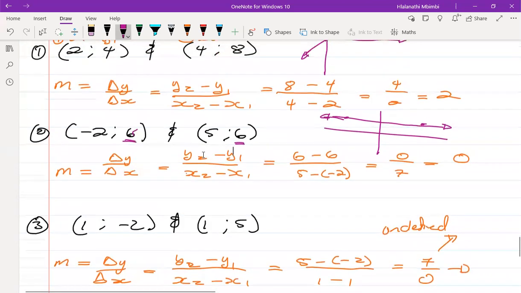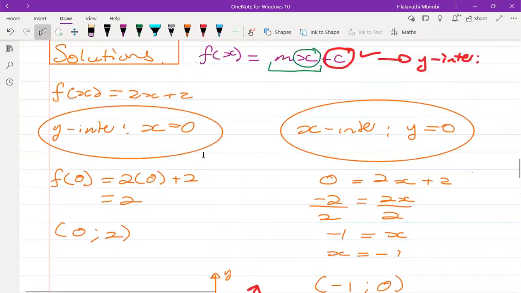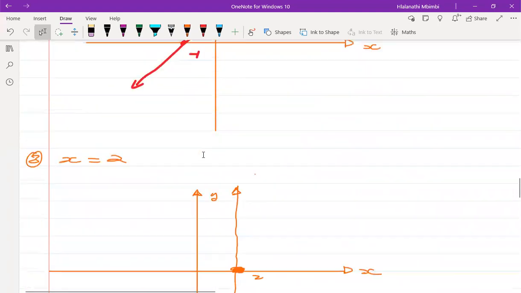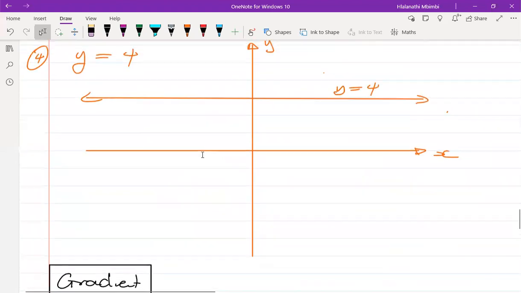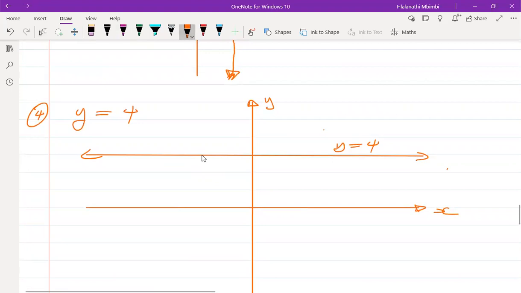So just to go back to some of the problems that we have looked at so far, we had a problem where we had to draw y is equal to 4. So this is where y was equal to 4. I can argue that for this flat line we have y is equal to mx plus c, and we do have our gradient, it's just that it's 0. And we then have c, which is 4. So that's why that line looks like that.